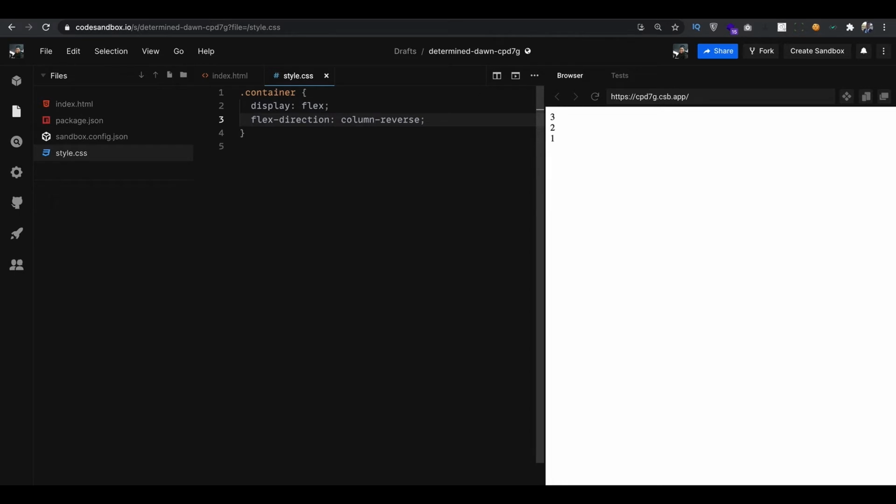So these are the possible directions for the flex direction: row, column, row reverse, column reverse. So let's look at another property of the flex container. Another property of a flex container is flex wrap. This determines whether the flex items of a flex container should wrap or not. That is, if they should break to a new line after occupying a particular width.